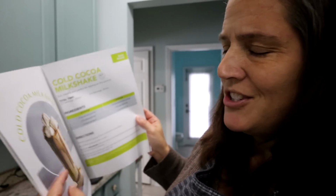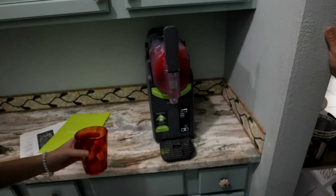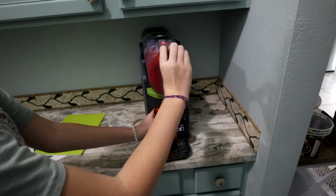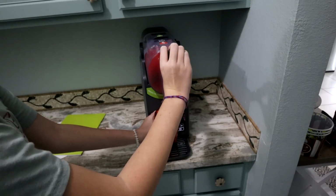Cold cocoa milkshake. Smaller amount, way faster. Quiet over here. Doesn't take up that much space. I'm excited. We're going to let this slush up, and then we'll have one. You know, because it's cold today. It'd be a good day to have a slushie. Looks great. Look at that. Oh, this is fancy. Way better, don't you think?